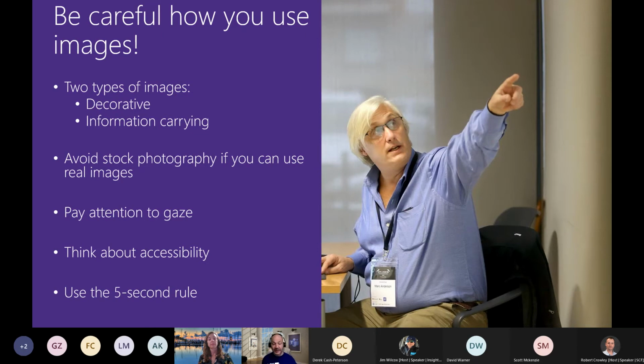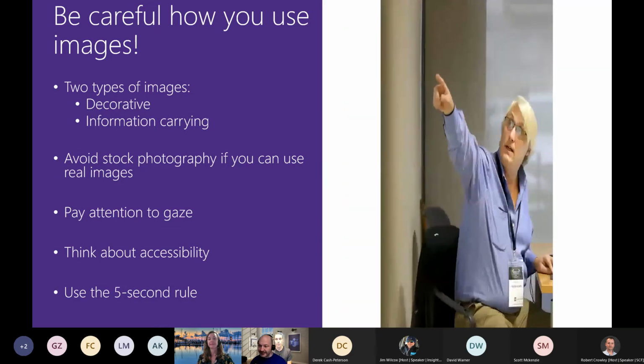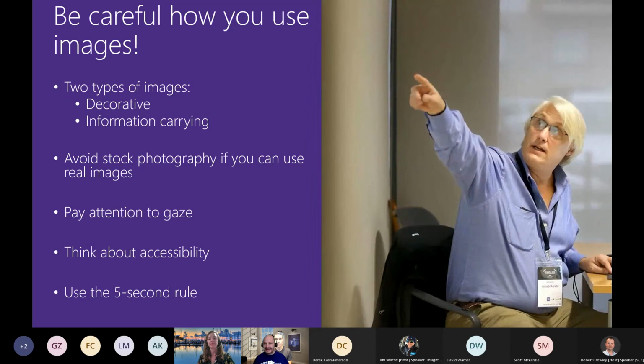Now, pay attention to where you put that image on the page, because if there are people on the page, people will actually pay attention to what those people are doing. So here's an example. We have Mark Anderson here. A lot of you probably know him, and that's why I used him instead of some generic, less good-looking supermodel. But look at where Mark is looking. That's not good. In fact, little known fact, Mark has a superpower. He can actually start small fires with his eyes. But anyways, if you flip this image around, look at what happens.